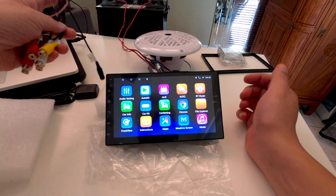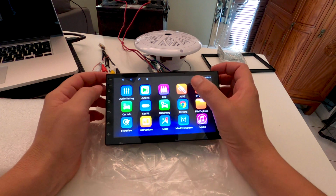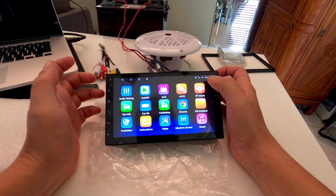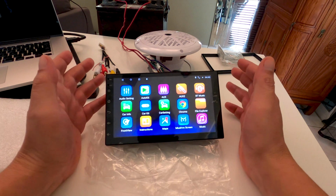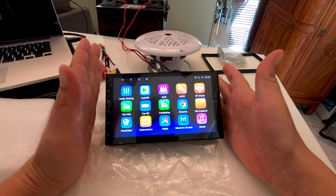Or I mean, you could use this in a boat, I suppose. I'm not sure how it is with saltwater. Another thing for auxiliary inputs, your Bluetooth, which of course allows you to play your music from your phone into here. So basically, I can't say that it has CarPlay, but it does give you a lot of your phone functions. Your music, it has built-in nav.